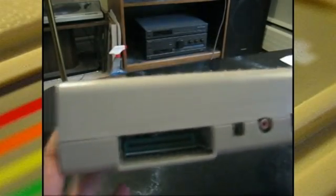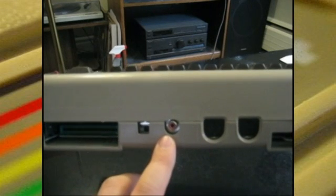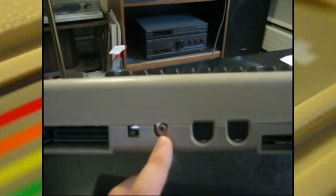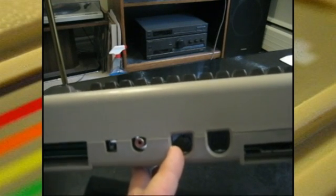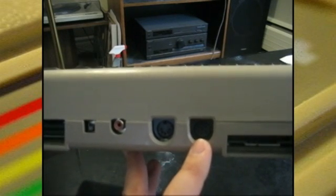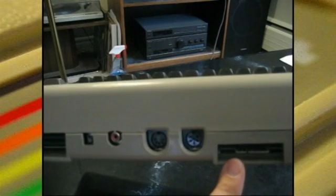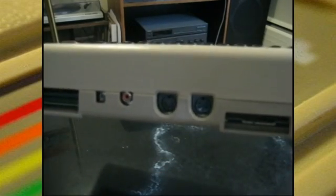On the back is where all your connections are, and there are a lot of connections. There's a cartridge slot, which was mostly used for software — you could get some games and programs on a cartridge. There's a channel selection for the RF output, so you don't have to have the monitor — you can just go to a television with the RF. There's the AV output, and the cool thing is the Commodore 64 actually outputs what's basically S-video — it was the first consumer electronics device to output S-video. There's also your serial port where your disk drive plugs in, a cassette port where the cassette deck plugs in, and a user port for more expansion.